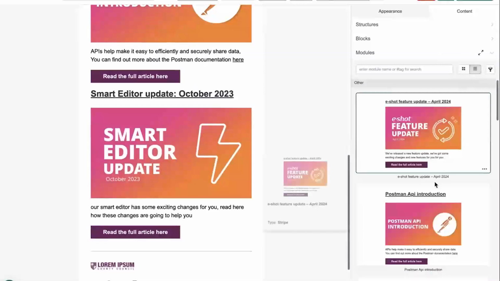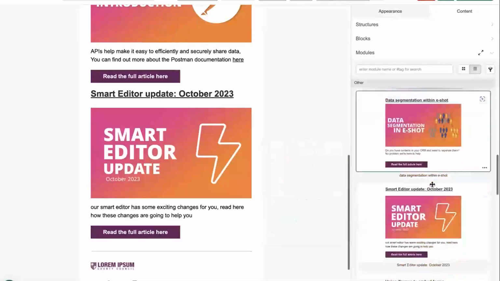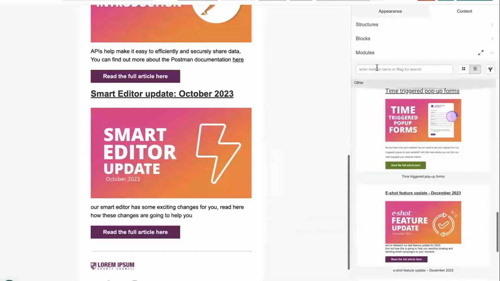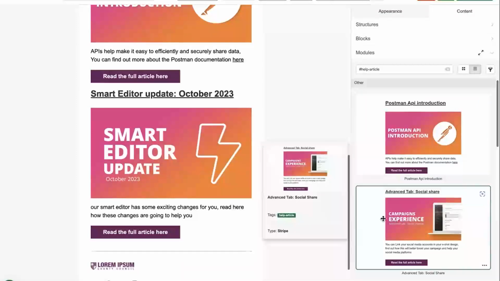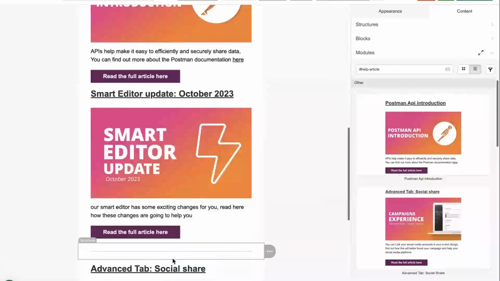We can also look at them in different ways. There's two different views: the thumbnail view and the preview view. We can also tag them. So, if you have a very large number of articles that you want to store, then obviously tagging and categorization help you to keep things organized. And again, we just drag it in. We can have hundreds of articles potentially within our library.